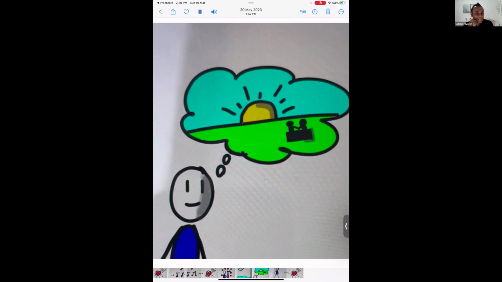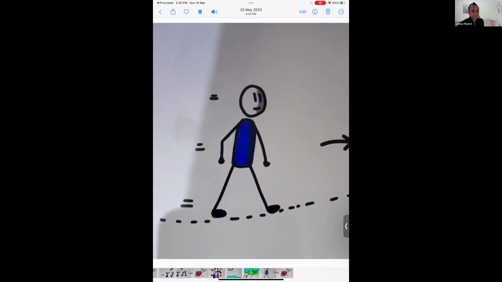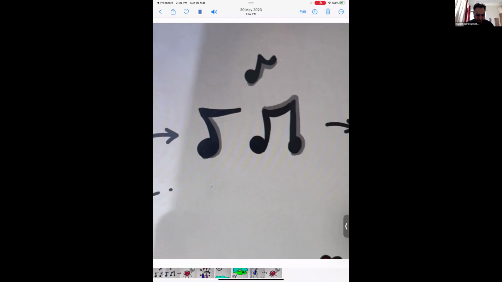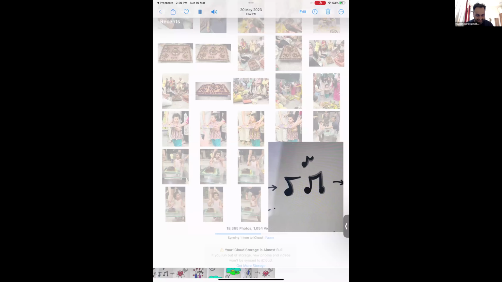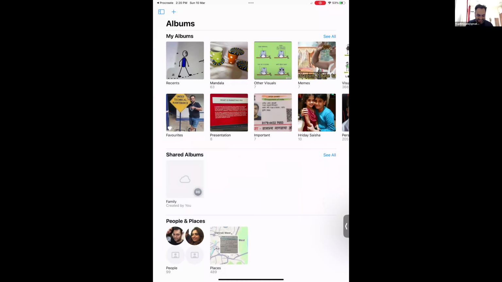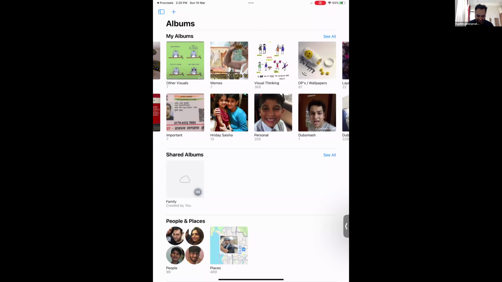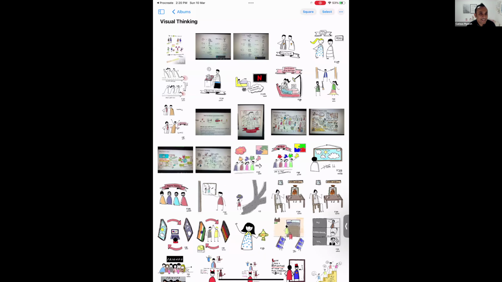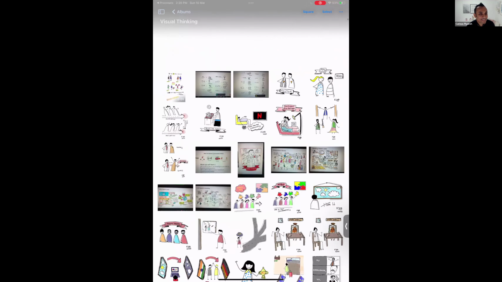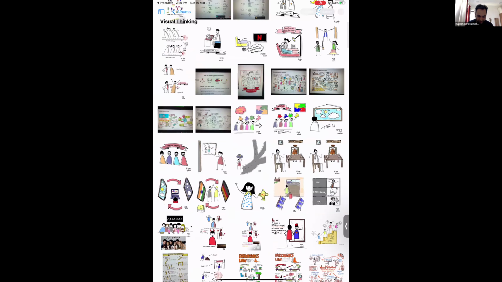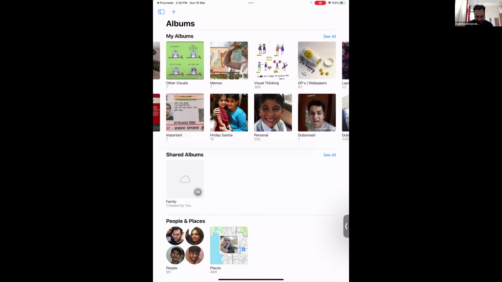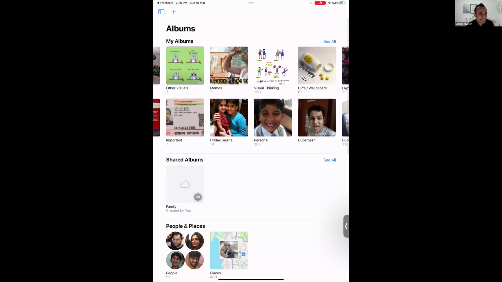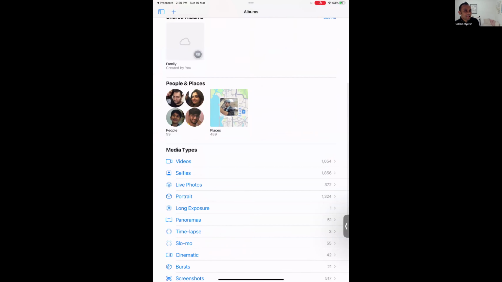Sketch noted song. So this was one of the workshops that you had taken, and we had used it. This is my visual thinking folder, if you can see. It's about 368 that I've been able to sort, but I've got many more. We take out the other pictures. There are some crazy pictures out here.